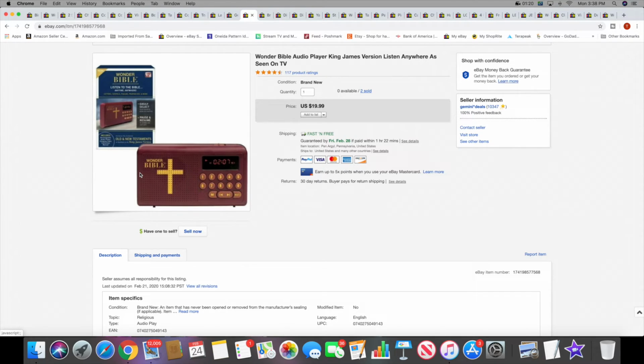So I mean, I didn't make a huge profit on them, but for the price I paid, not too bad, because I did $19.99 with free shipping. It cost about $5.30 to ship these. So I listed them finally the other night, and spoiler alert, they both sold. The other one's coming up towards the end of the video, but yeah, I sold both of them. So I ended up pretty much making all the money back that I spent at the bins that day on just those two items.